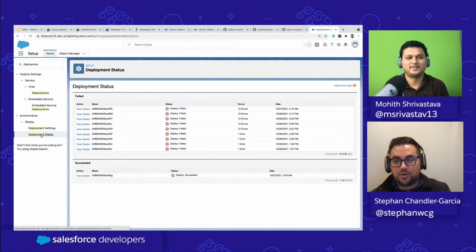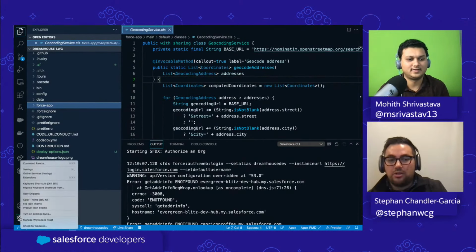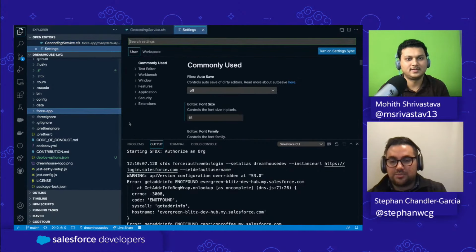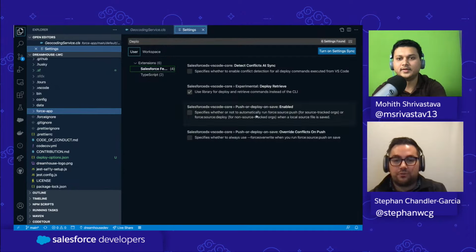Which you can do in VS Code. Now I know a lot of times that deploy will fail, but it will give you early warnings into mistakes in your code. Yeah. And so if you're working on some Apex, you may have some syntax issues, whatever, it will pick them up right away. Yeah. So when you save, if you save frequently like I do.